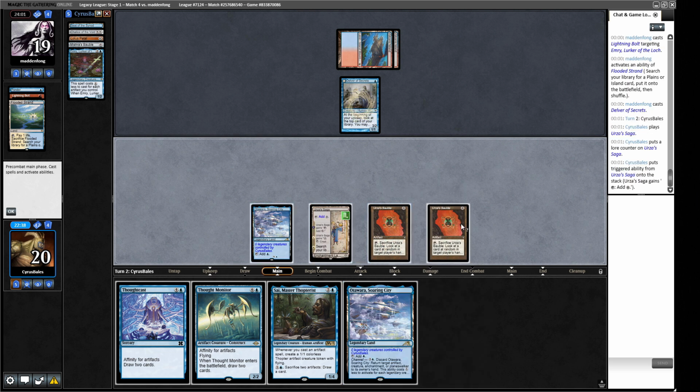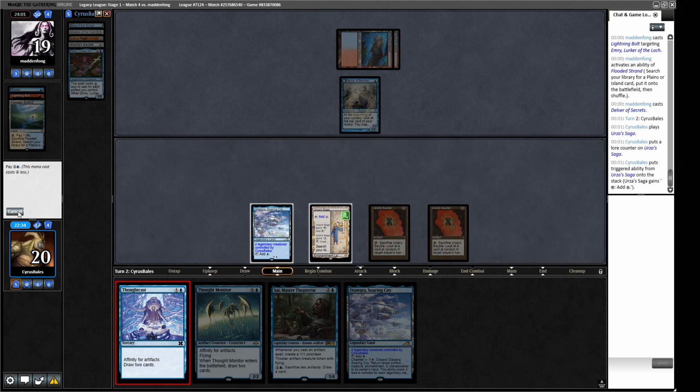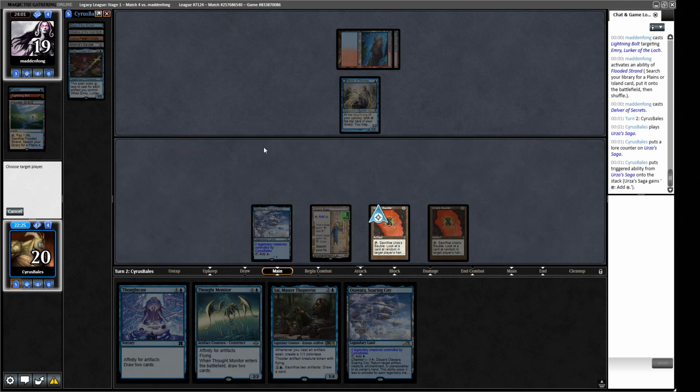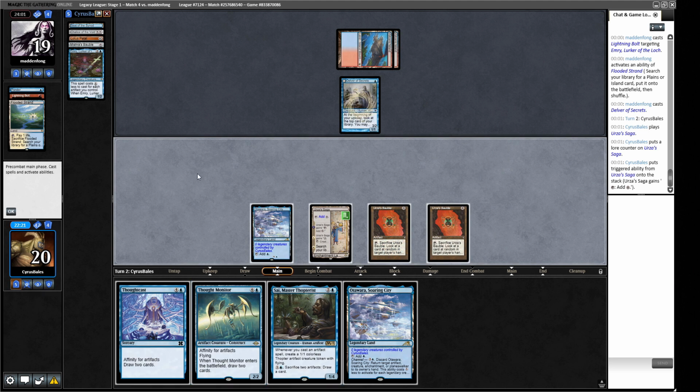1, 2, 3, 4. So we can't actually cast this because it costs us 3 mana. We can't cast the Thought Monitor either. And we can't cast the Sigh. So I think we're probably looking at drawing some cards. Oh, it's so awkward though. Like next turn we can do these things. We're in a real bind with the baubles here. I think we have to pass the turn.